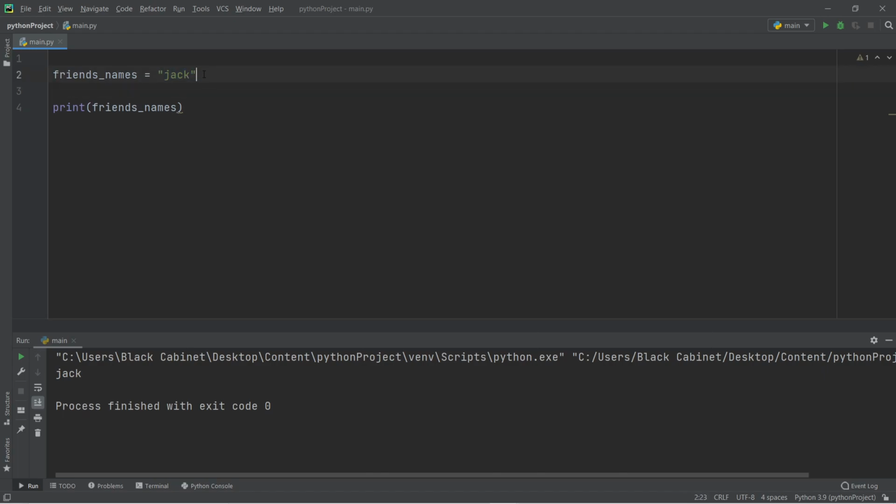So with a list, if I have more than one friend, so if I have more than just Jack, I can make a list. A list will always use square brackets. And then inside this list, we can put as many strings as we like. You can also put integers, you can also do floats, you can also put in true or false, so you can put booleans in. But I'm going to stick with strings. So let's just write some names in.